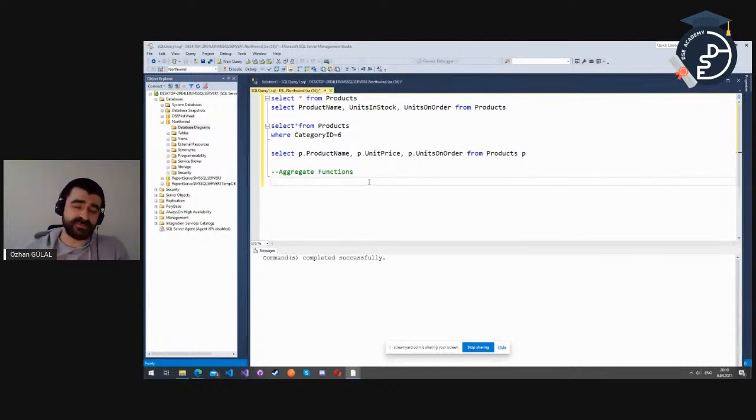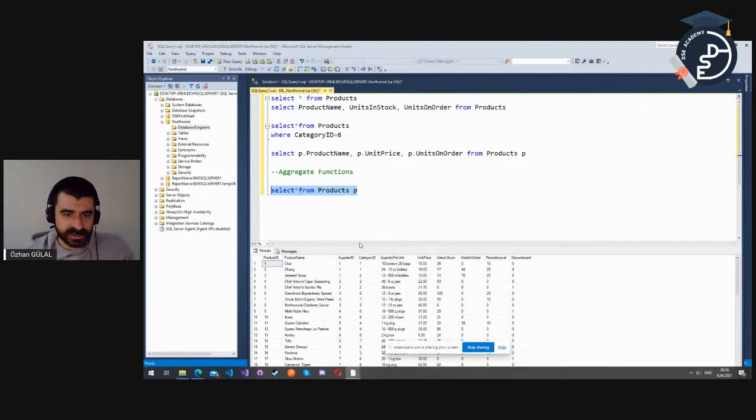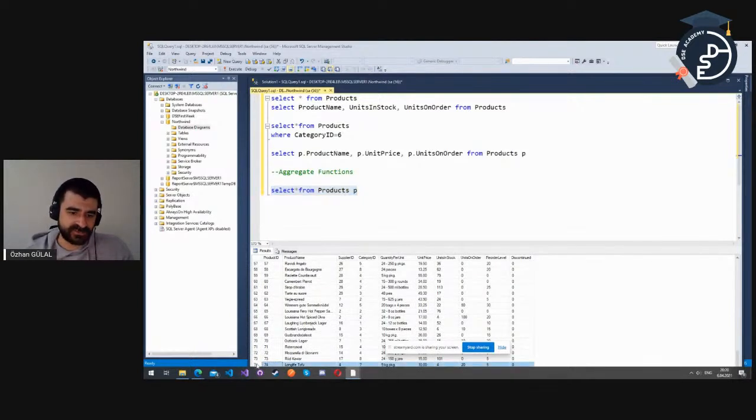For example, at the same time you can see the aggregate functions in pink color. And usually we are using the aggregate functions between select and from, right? In here, select asterisk from products. That was good. I hit the F5 and we are seeing that one. But I'm wondering how many lines are in here. Actually, you can see the 704 in here, but you cannot use the 704 number.